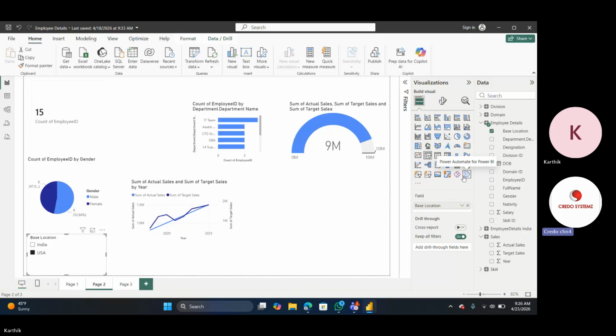These can be integrated with your Power BI also. That's why you are having these two icons. Which means we can't directly develop anything here. We can append your Power Apps and Power Automate in Power BI. That's why these icons are available. Clear? So at the moment, you can ignore this because you are starting with Power BI.